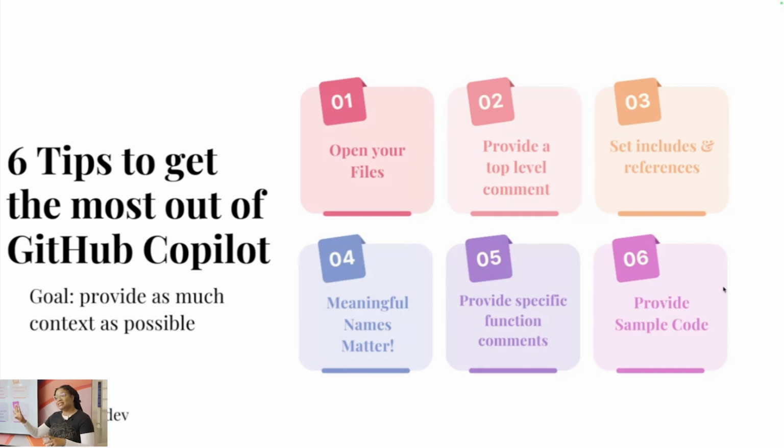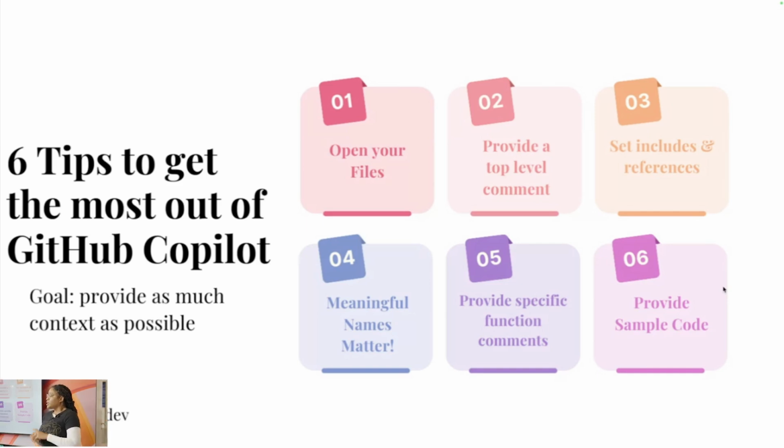The fourth tip is that meaningful names matter, and this is essentially like having good programming practices and principles within yourself and within your editor is only going to give you better results, essentially meaning garbage in, garbage out. One thing about GitHub Copilot is that it will show you whether or not you're coding properly, and so if you're finding that the tool is giving you code that looks a little iffy, think about what's currently in your editor, okay?